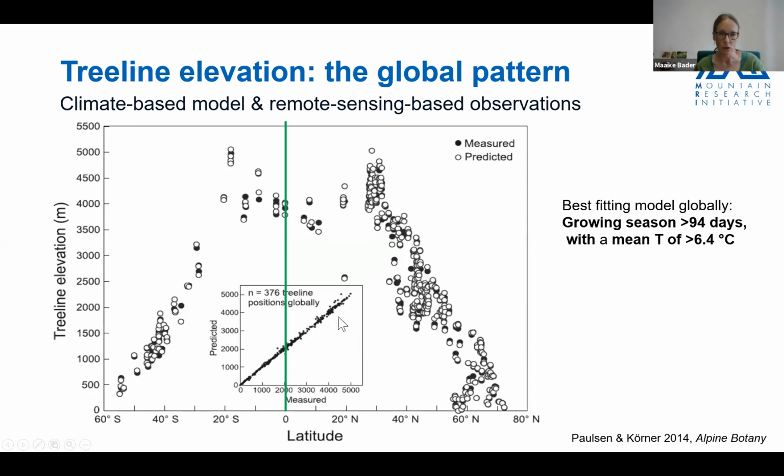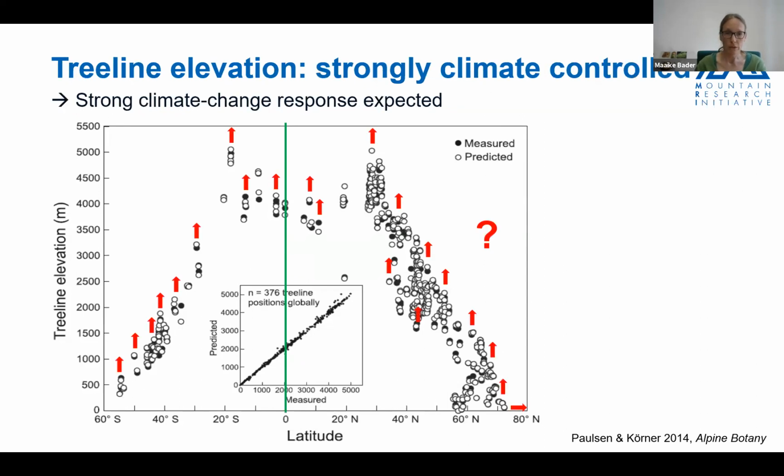So we have an astonishingly good fit of the model, so of the measured tree line elevation and the predicted tree line elevation. So if we consider that temperature has such a strong correlation with tree line elevation, then of course this makes us wonder, if the temperature increases, which it is currently doing, then what's going to happen to the tree line? Now the next slide is going to be important, because we're going to talk about what the tree line actually is. So the tree line, in the sense of the potential elevation where trees can still grow, is going to increase with increasing temperatures.